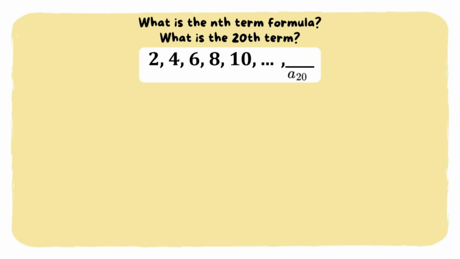Okay, another example. I-apply naman natin siya dito sa ating first sequence kanina. This time, what is the nth term formula? And then, what is the 20th term? Okay, hanapin natin yung 20th term ng ating sequence. 2, 4, 6, 8, 10. Okay, so let's try. We have the formula, the explicit formula. We have a sub n is equal to a sub 1 plus n minus 1 times d. Okay, i-memorize po natin tong explicit formula para po mas makaya nating mag-solve ng panibagong formula.